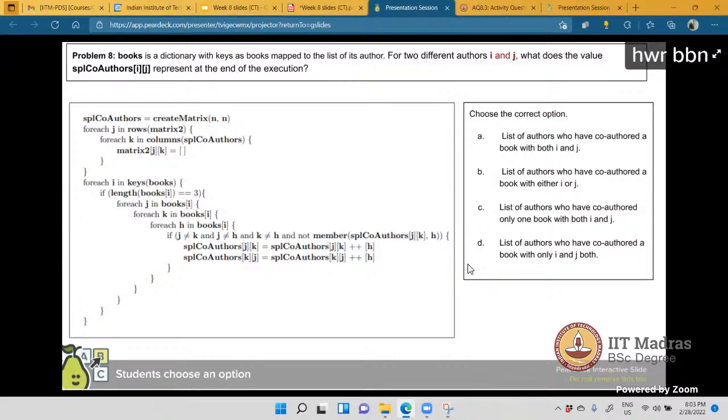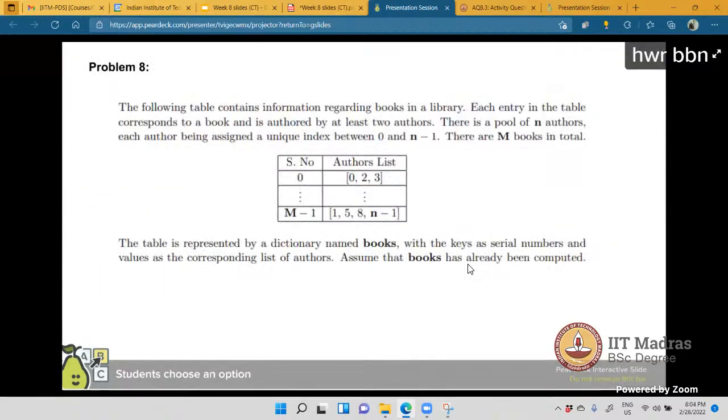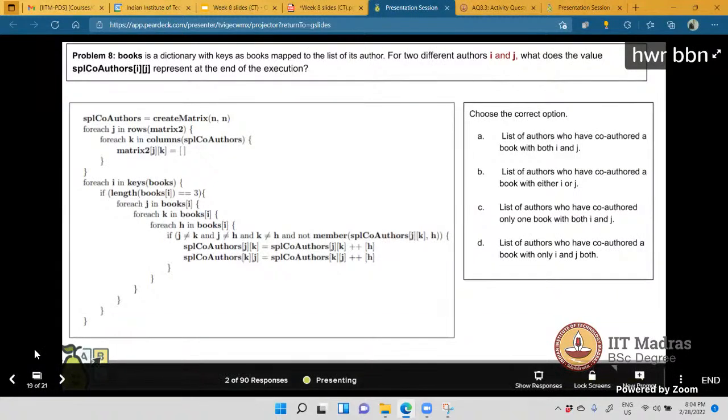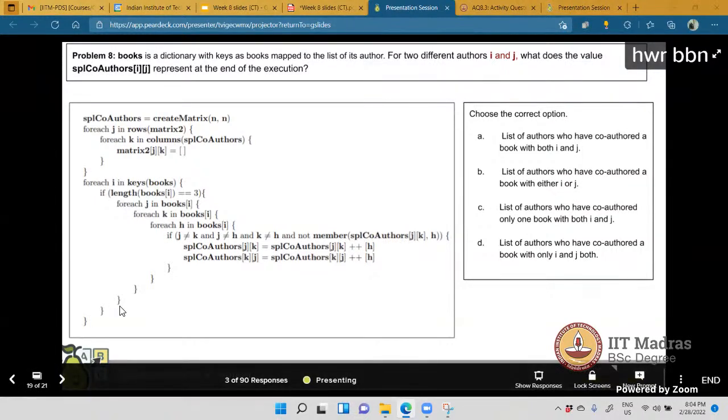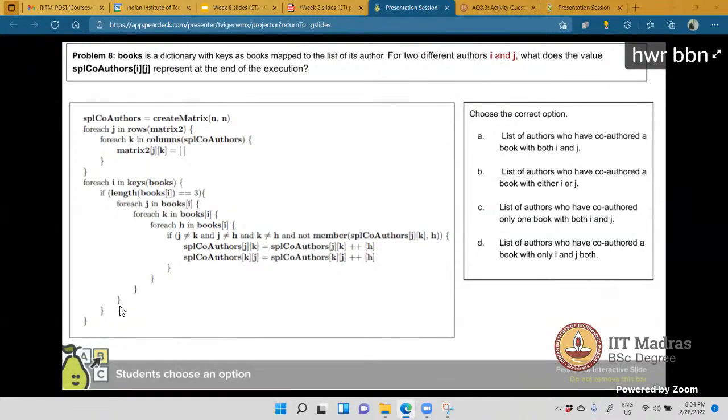Is it the length of keys of the dictionary? Okay, got it, sir. So how is the matrix 2? What is matrix 2? Matrix 2 is the same as it is in the slides. SPL co-authors, okay? Sorry for the typo. SPL co-authors, okay?